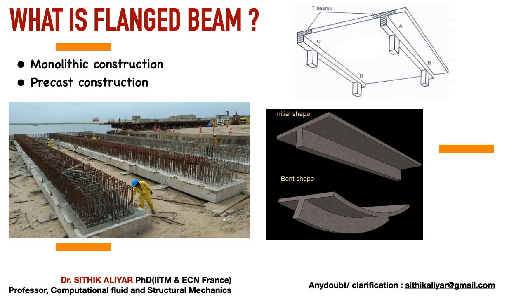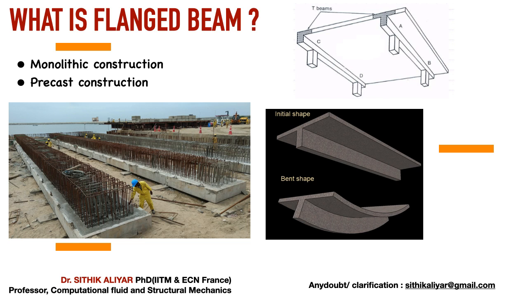You see in the figure on the left, some concrete beam has already been cast. Later, you see the labor standing nearby. In that portion, they will bring another precast slab portion. They will couple the reinforcement, then they will cast it together. This is called monolithic construction. Half of the beam is precast; bringing it to the side, they will cast everything in a single pour, and the slab and beam are cast at the same time. So this is called monolithic construction.